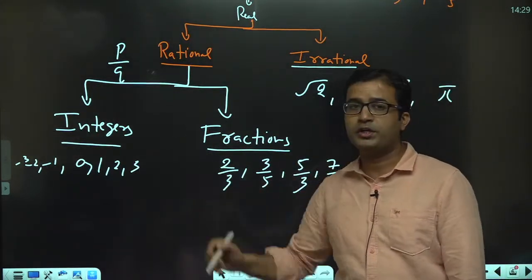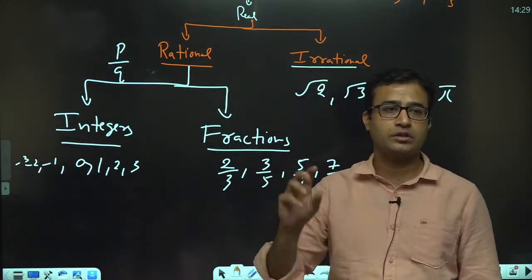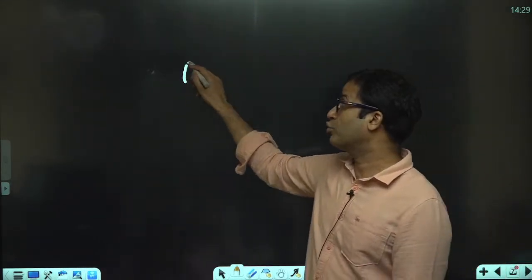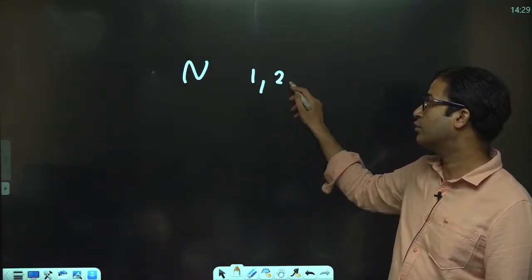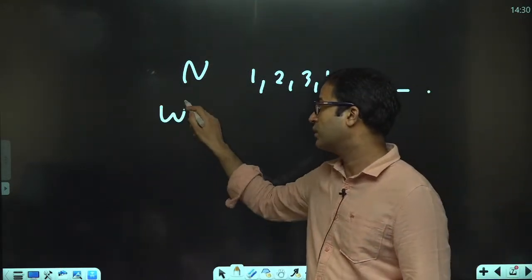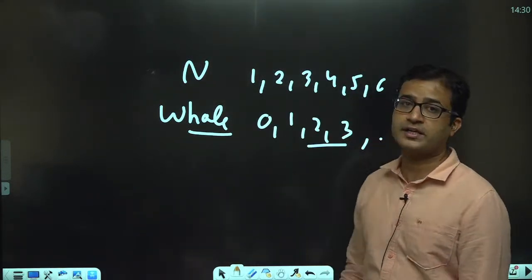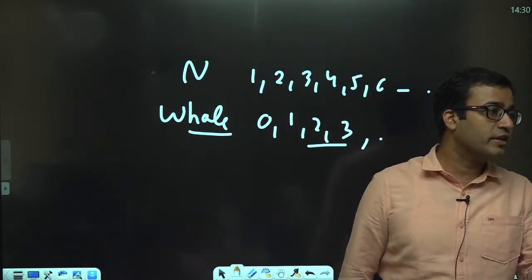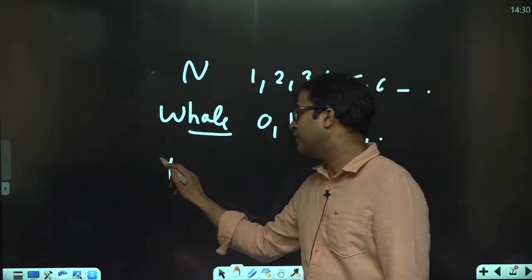Now I come to integers. For students below category 1, start with the smallest unit. We will go in a bottom-up approach, reverse order. Natural numbers, I think all of you know: 1, 2, 3, 4, 5, 6. Next comes whole numbers: 0, 1, 2, 3. You have to be careful in the exam. You know the thing, but the examiner is playing with the words. Just check whether they have written whole number, natural number, or integer in that question. Next comes integers.